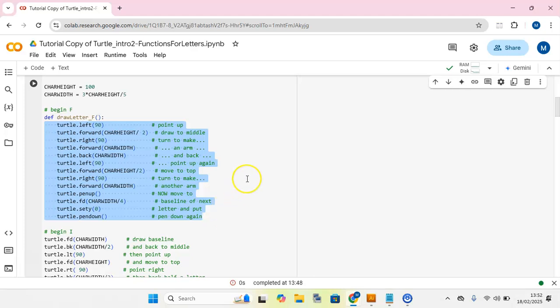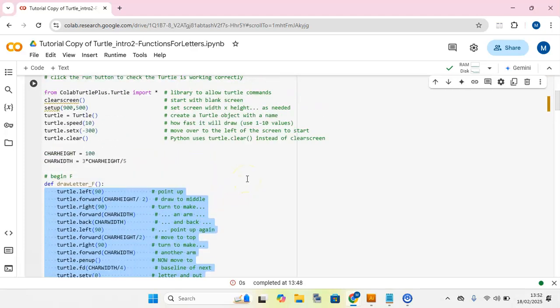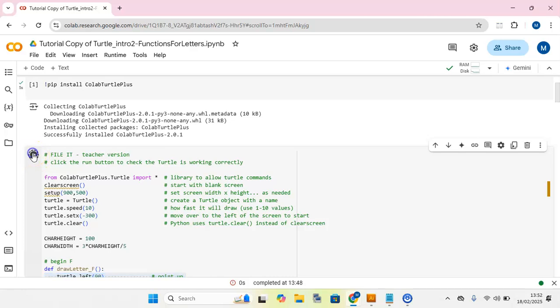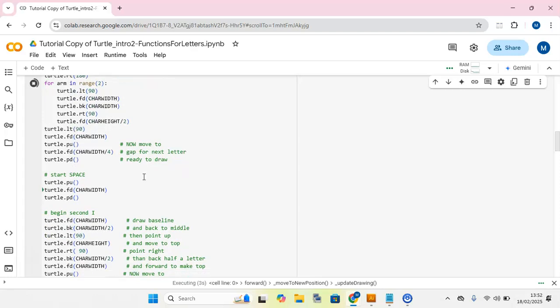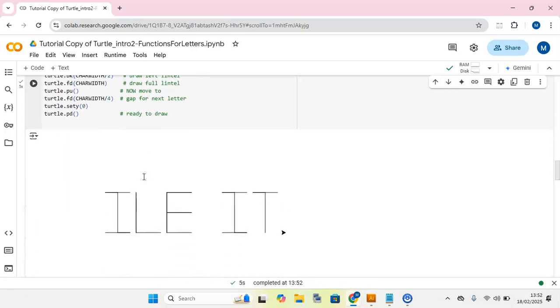And now, if I attempt to, first of all, run this code, one of the things that we'll notice is that when it draws, the letter F hasn't been drawn this time.